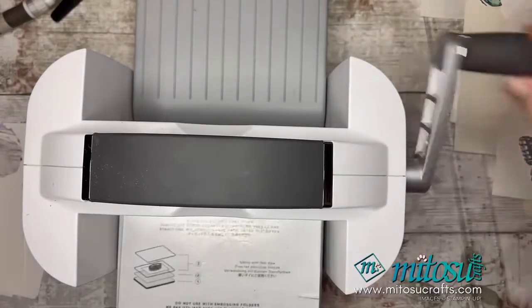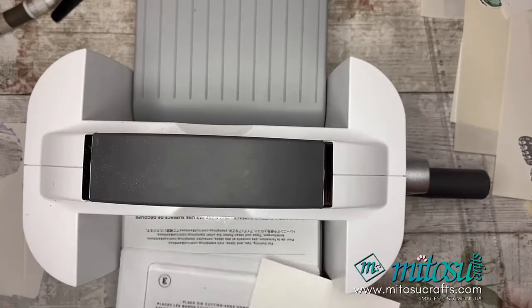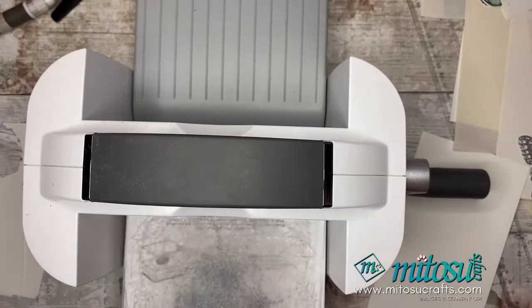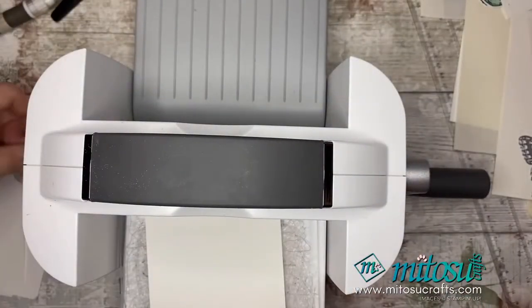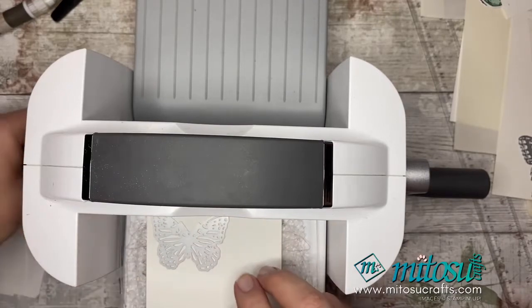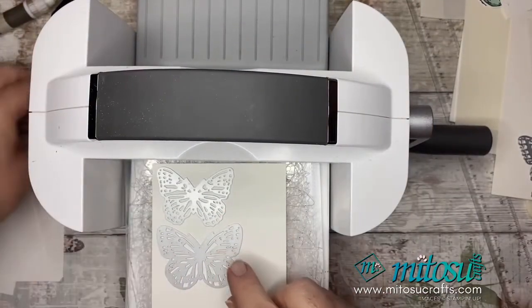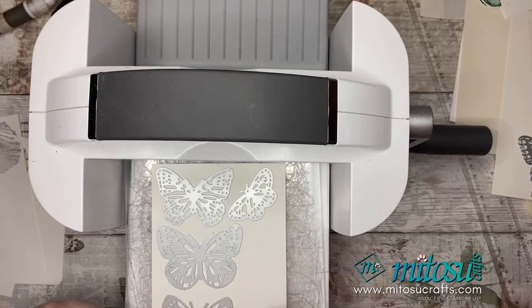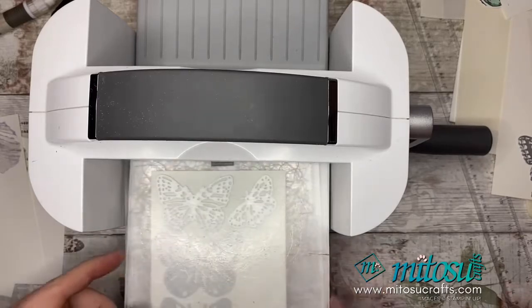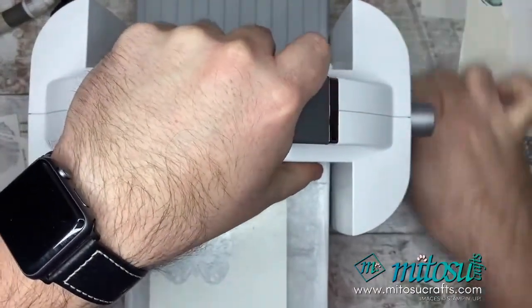So, for this particular one, because I'm working on a larger surface area, I will need this. That's got the adhesive backing on this one side here, so I turn it round, and then I'm just going to cut it into my paper like this. Okay, and all being well, it should then give me a sticky backside. That sounds wrong. The back of the butterfly should be sticky. Let's just go with that, because whatever I said just didn't sound right at all.